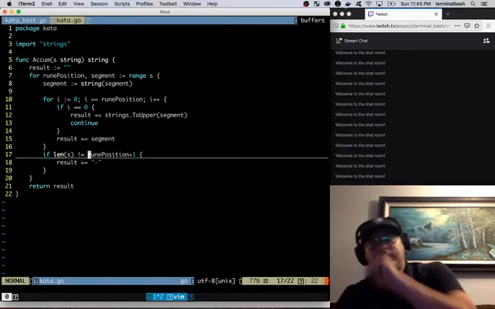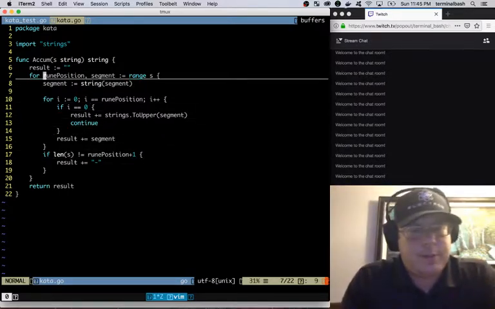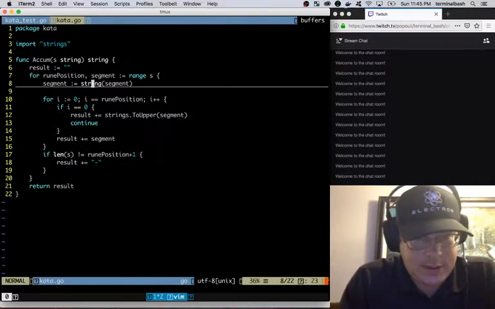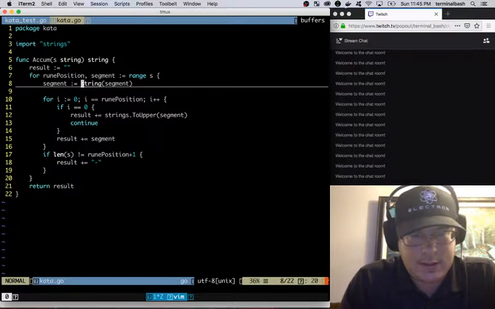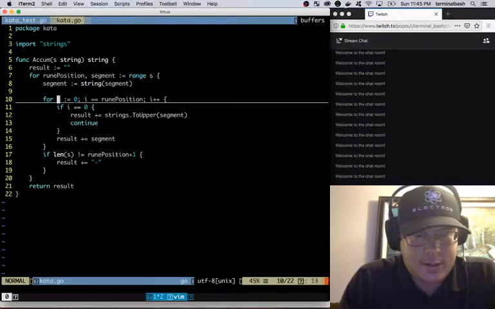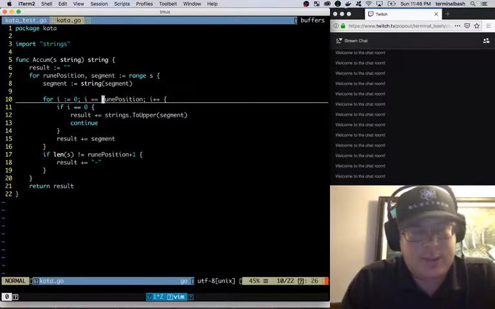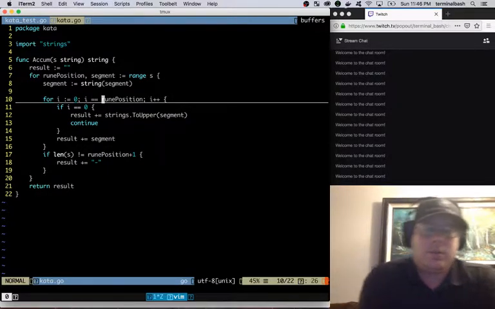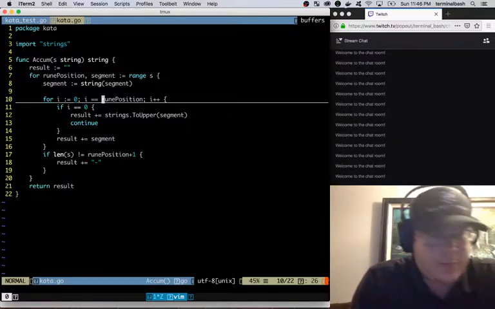Okay. Then we go through. Rune position becomes 1. And so 0, I is equal to, so 0 is equal to 1, which it is not.